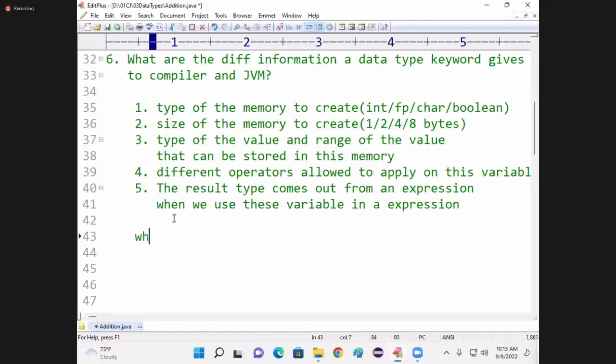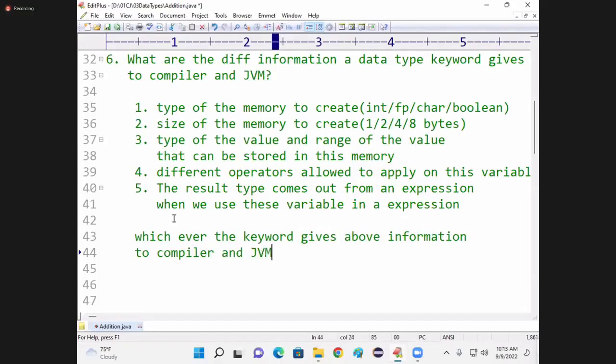Tell me, whichever keyword gives the above information to the compiler and JVM is called what? Data type.